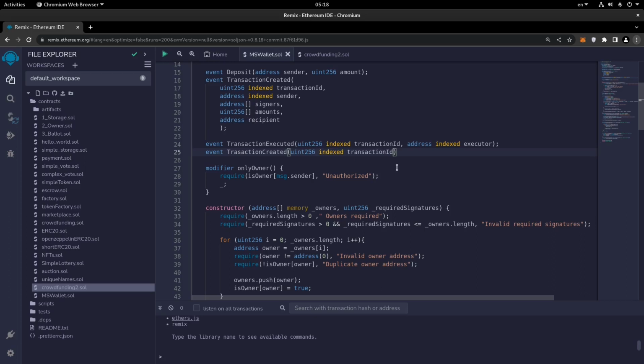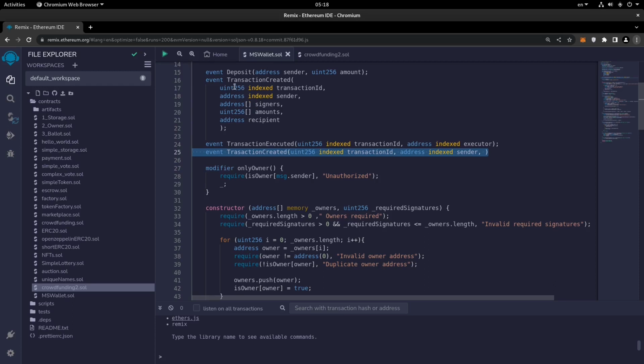This one also needs the amount, and a number of other variables. So uint256 indexed transaction ID, address indexed sender, and the address of the signers. Actually we've written this, let me check here. We've written the created transaction and also deposit.